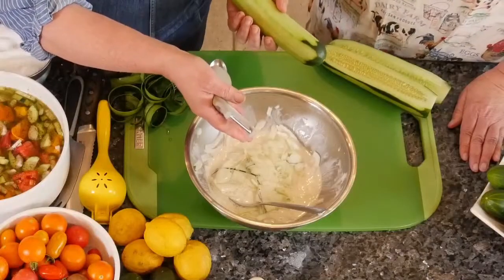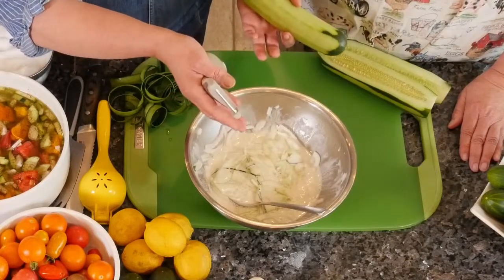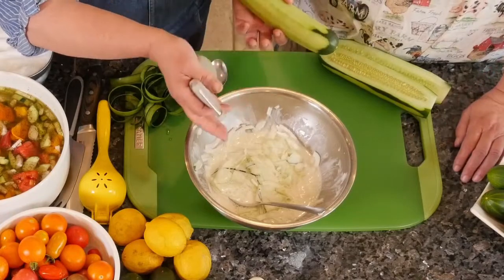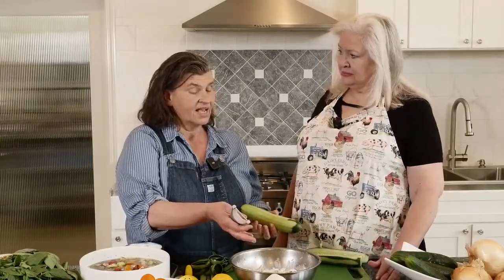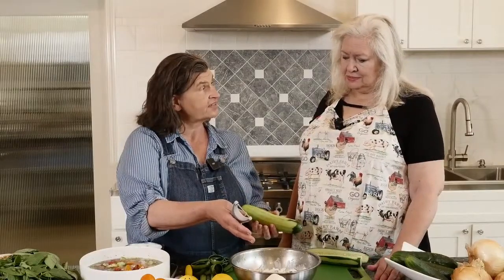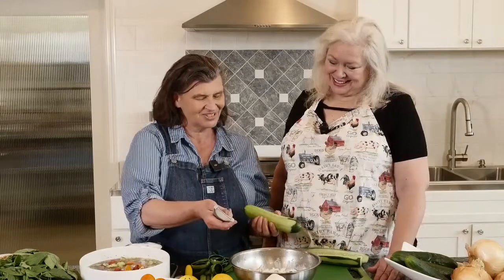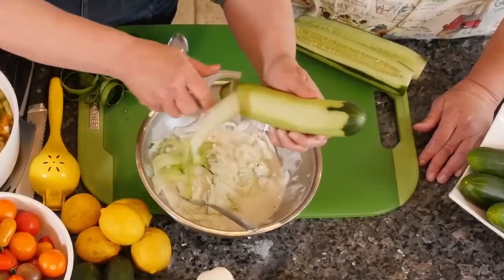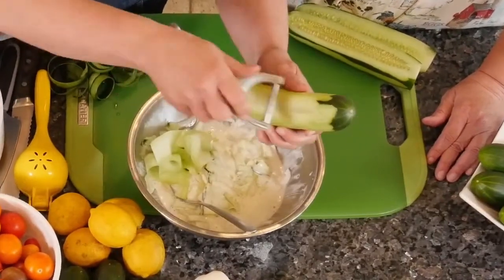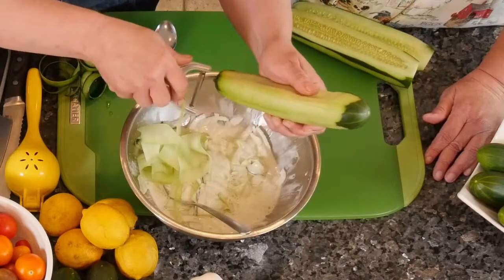This is mayo, apple cider vinegar. If you like it sweet, you can put a little bit of sugar into it to taste, and salt. Okay, so a cucumber salad with a mayo base. Yes. And then I chopped up a little Vidalia. Oh, nice sweet onions. Vidalia goes great with cucumbers. And then all you do is you take your peeler and right in. You go all the way down to where you see seeds and stop. Turn it. Go again.